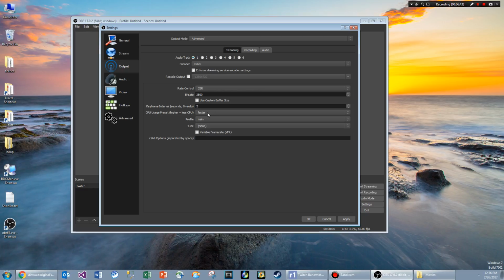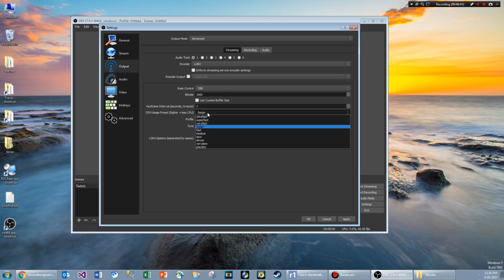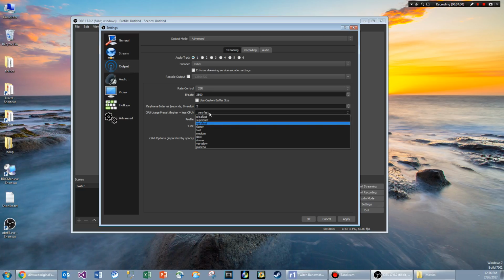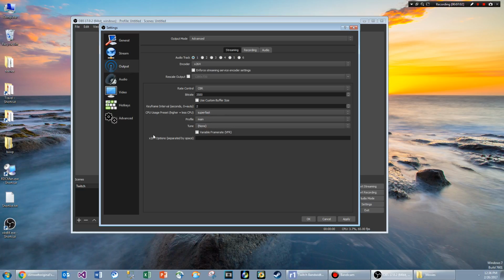But you're just going to have to play with it. If you go the software encoding route, be fully prepared for having to tweak this setting depending on what game you're playing. Like you may play Rainbow Six and very fast is great. Then you may play Fallout 4 and it's not. You have to go up to super fast. It's because you're using your system resources, your main system resources of your processor to encode.